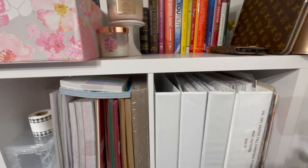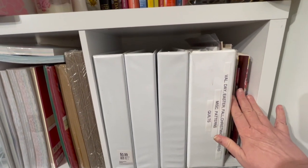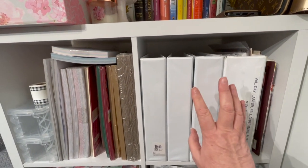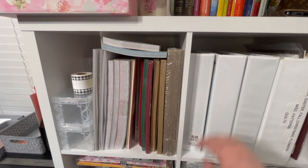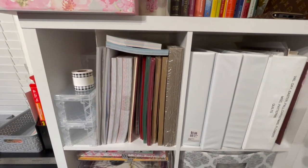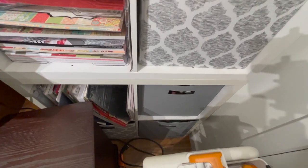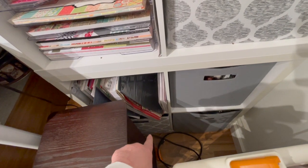And then these binders, well, these are crochet books. This is patterns. I designed my own patterns for years when I was sewing and making crafts. One is a household binder. One's a planner binder. No, it's not a planner binder. One's a household binder, and one is just lined paper. Craft supplies and paint supplies, more craft supplies.